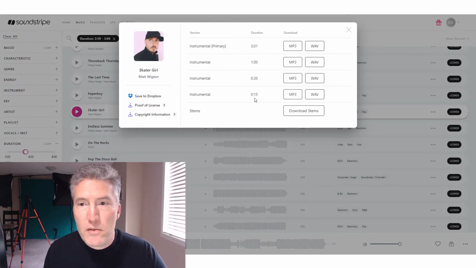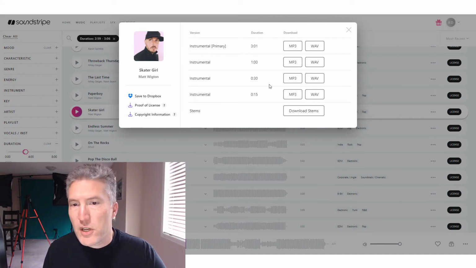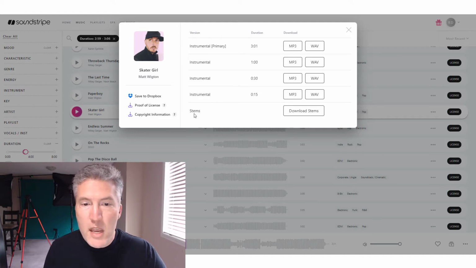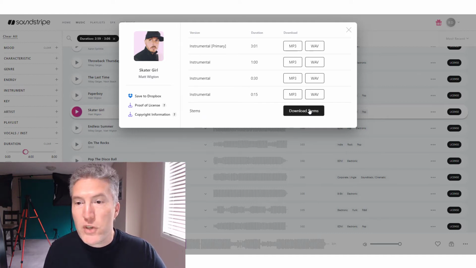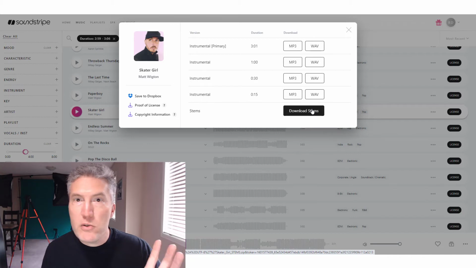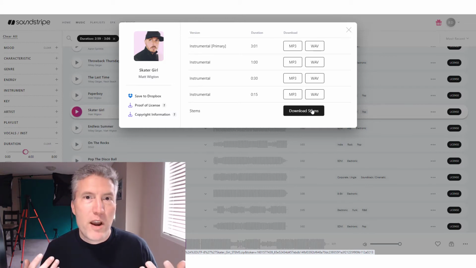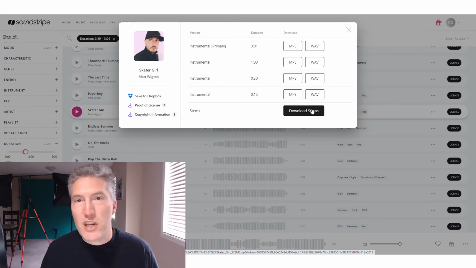Now, this gives some options of different lengths of the same song to download. I usually download all of them. Stems are even shorter versions of single instruments that are used within the song. It might be vocals or drums or bass, something like that. And I usually download those as well. They come in handy where you don't have a song that necessarily fits the length of your video exactly. So I'll, as I say, show that in another video, but it is worthwhile to download all of the options.